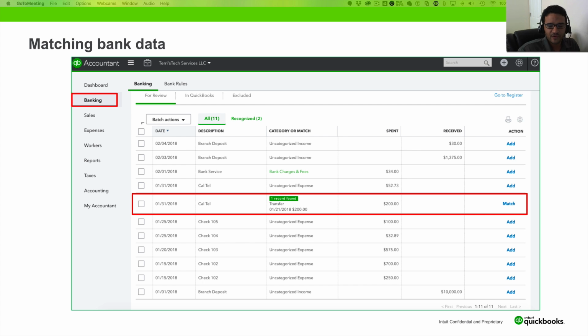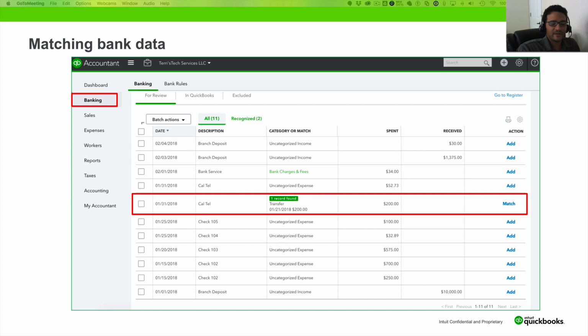However, when QuickBooks recognizes that a transaction looks like the one that has just been downloaded, because you've entered it in QuickBooks before you did the download, it will actually attempt to do a match. A match is when a similar transaction that's already in your books, already in your register, looks a lot like the one that has been downloaded.